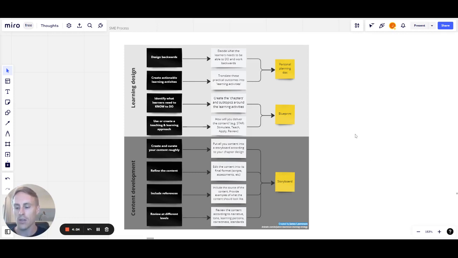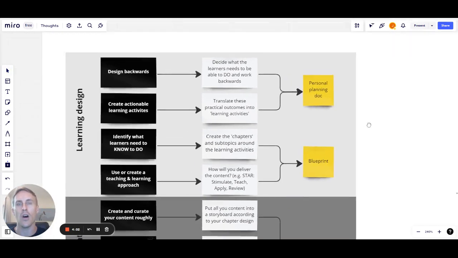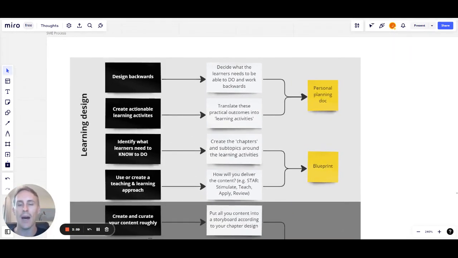The learning design phase focuses on the conceptual thinking and planning behind putting content into the format for online. So starting with principles like designing backwards from the activities that you want learners to be able to do by the end of the course or lesson. Then being able to turn your content into support guides for those actions. So rather than trying to find all the content or pull from what you already know, you can focus your intent on what are the practical things or key messages that you want to bring across to learners.